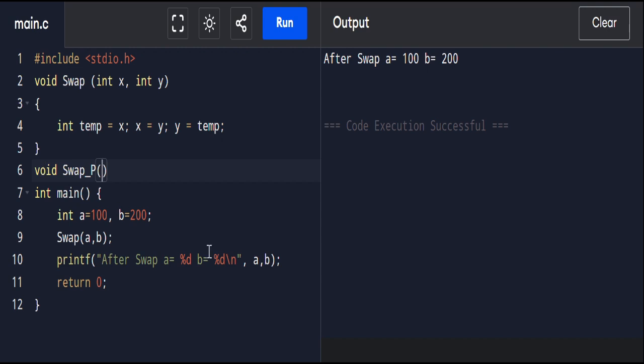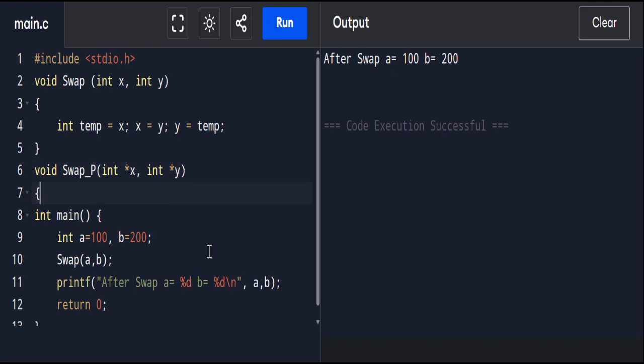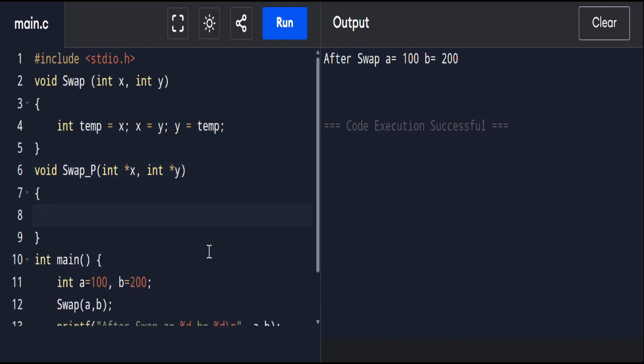So an alternative way is to have another function which now works with pointers. I have two pointers shown in my header as formal parameters, and I have a temp to take the content of x. The content of x is overwritten with the content of y, and the content of y is written with the value in temp.